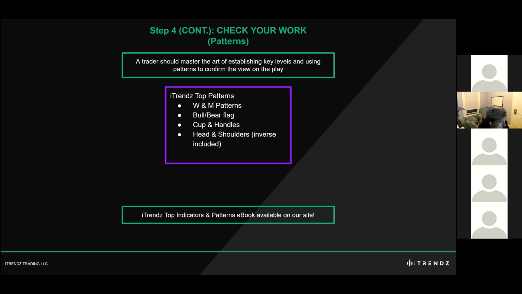Like we said, we'll give away some at the end, spend a lot of time on it, but just nail your support and resistance lines, and it'll take you really far in trading. With that being said, I'm going to kick it back to Zach, and he's going to go over some general market structure for you.